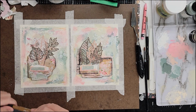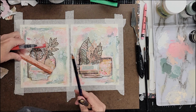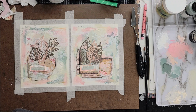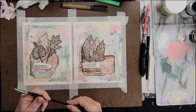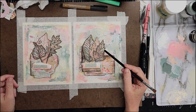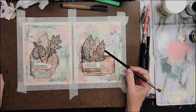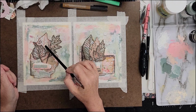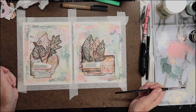Okay, and then I'm just going to go through with my ink tints again and go around and do some shading around the leaves, and I'll be right back. Okay, so I just went around the outside edges with that ink tints and gave it a good shading, but I didn't go on the inside of these little skeleton leaves. I'd be there all day, I think.